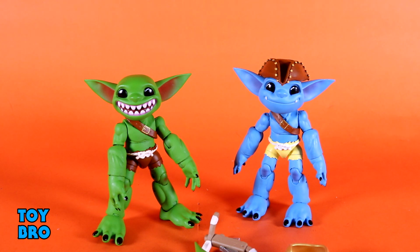So they do come with a really solid array of accessories. I mean, multiple weapon type accessories. You've got hats, so things that are swappable, and then of course three heads total, four total hands. Really just an all-around solid package.